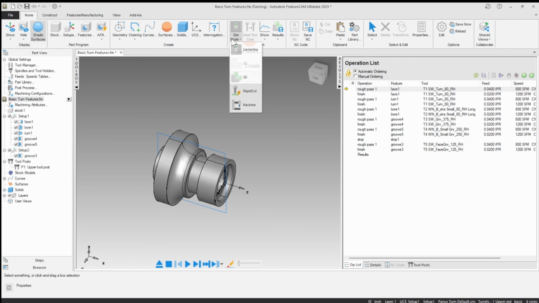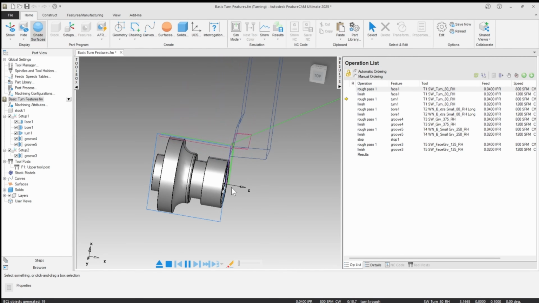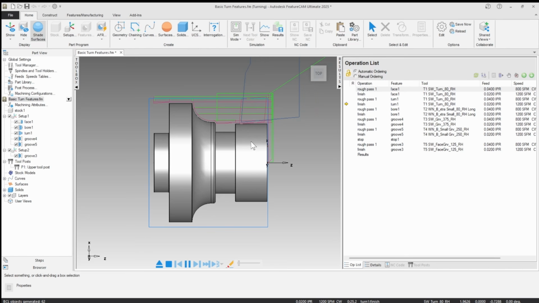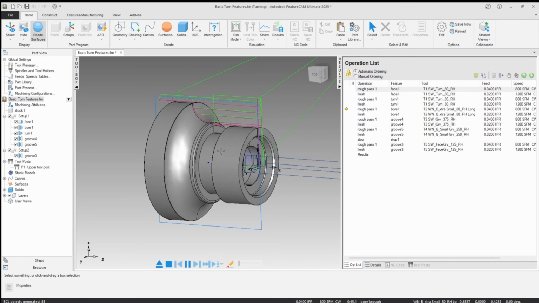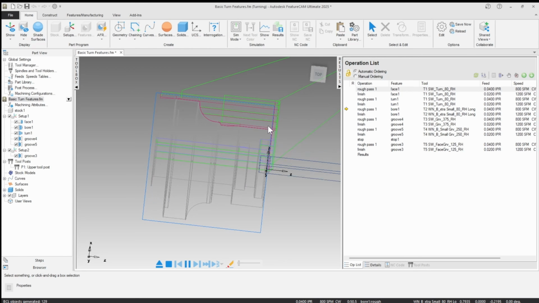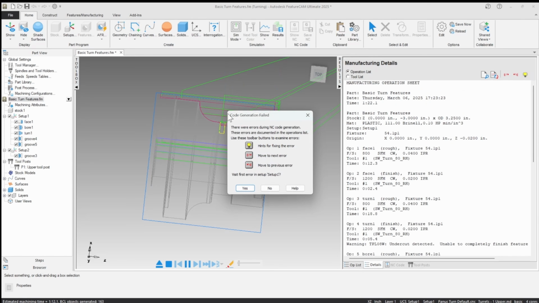So if I run a center line and press play, we see the center line of the tool, green for rapid. Since I have tool colors on, we've got the toolpaths in the same color as the tool, which is kind of hard to see in this area, right? So we got some blue on that tool, yellows.